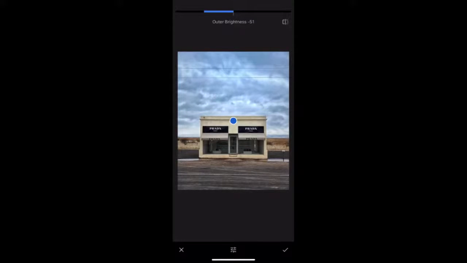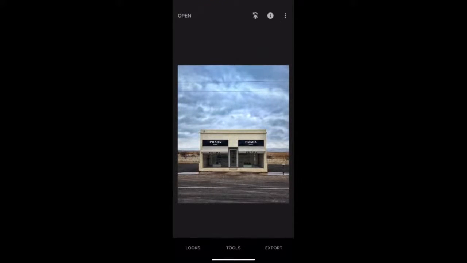So this is outer brightness. I've just darkened it a little bit. Now by scrolling up to inner brightness, you can adjust the inside of that. So I can make the inside section of that vignette a little brighter. I'm going to make it just a tiny bit brighter. Go back to outer brightness. Maybe I'll darken that up just a little bit just for fun. All right, so something like that. Love it, hate it, I don't care. It's my image. You do what you want to your images. That's the whole point of playing around with a tool like this.